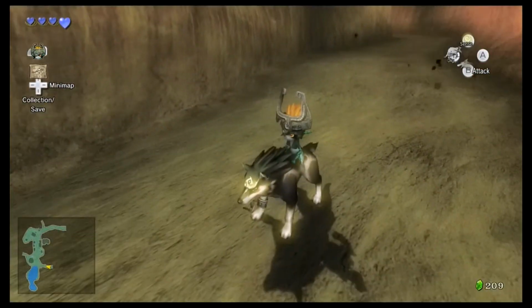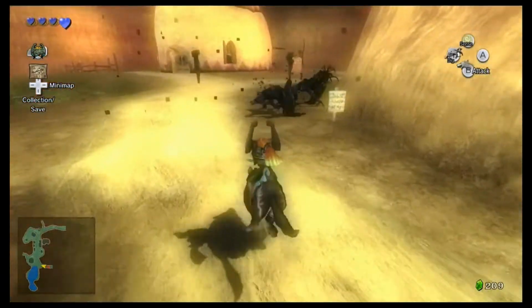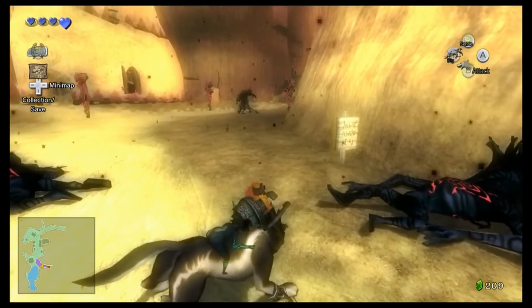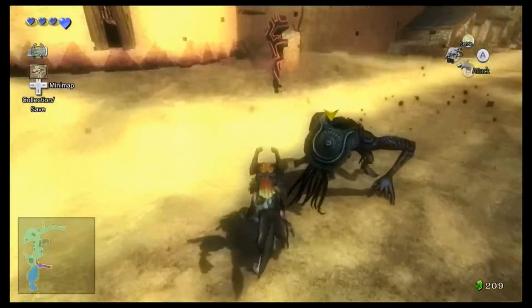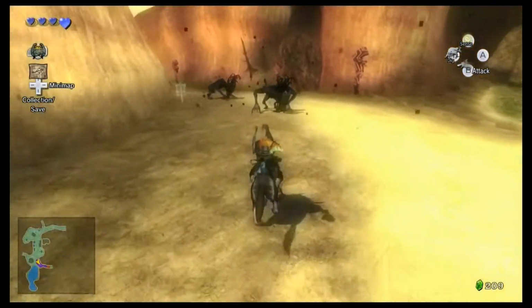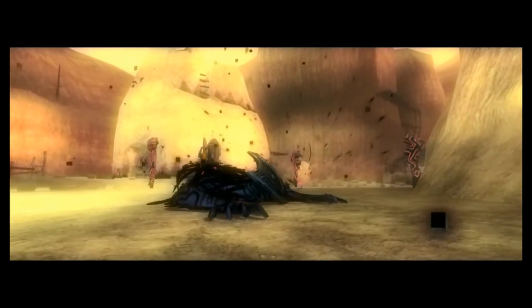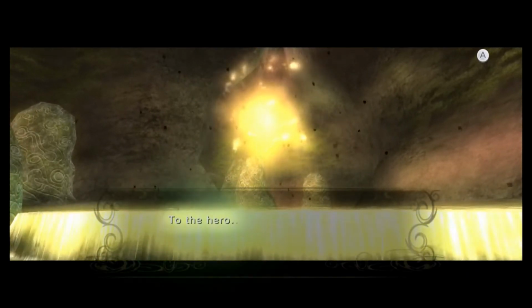Kakariko Village. A lot different than Ocarina of Time, eh? Looks like there's shadow beasts here as well. Okay. Oh, no, no, no! Oh, crap! Gosh, dang it! Okay, I'll go over there instead. Okay. There. Okay, that was easy. But I can't believe they kill you in one hit. At the moment. Well, I guess it does make sense because they did do one heart in, like, normal.